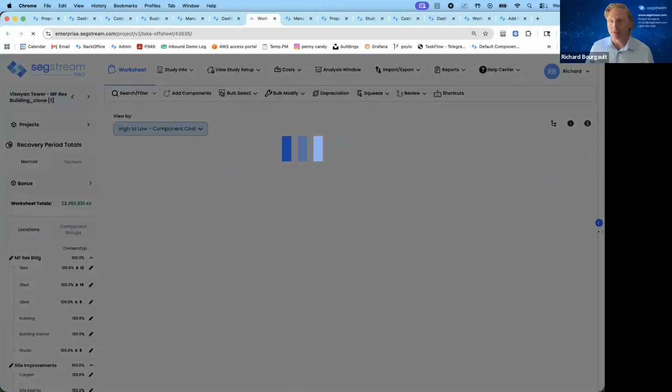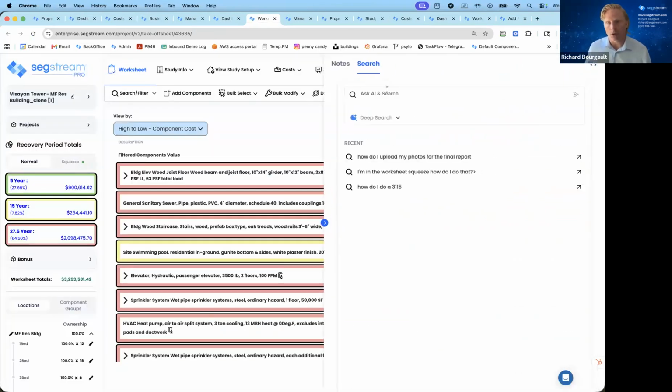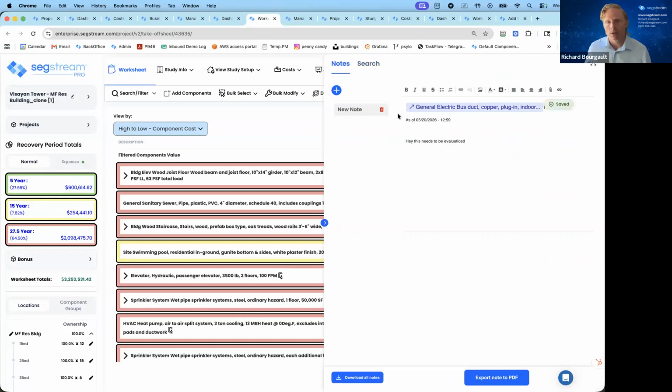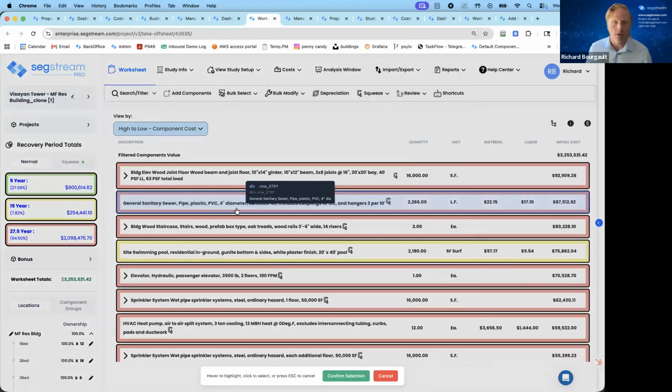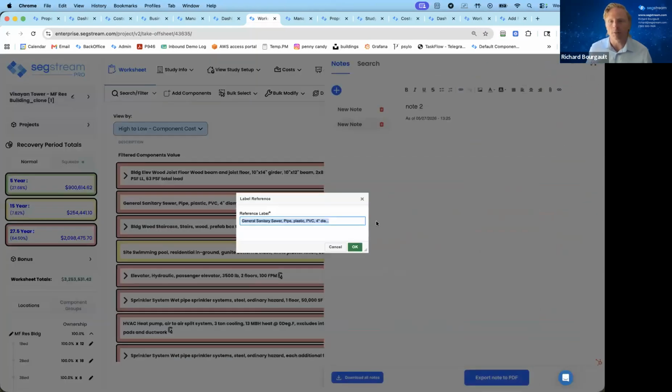this is dual purpose, this sliding drawer. So not only do you have an AI search, you also have notes. This, I think, is great. This is something really interesting. So I'll just add a new note here, and I'll change the name to, I don't know, note 2. And it gives a little timestamp here. The cool thing is I can go, you know what? I want to link this to this record, for instance. And I can go confirm selection at the bottom.